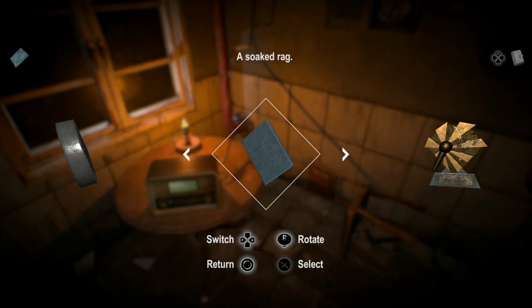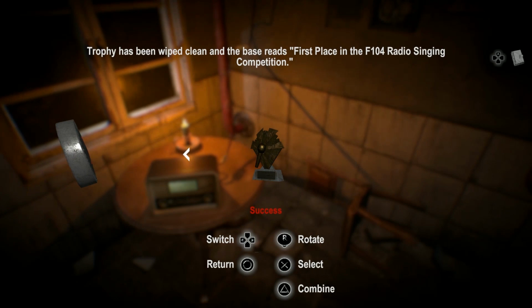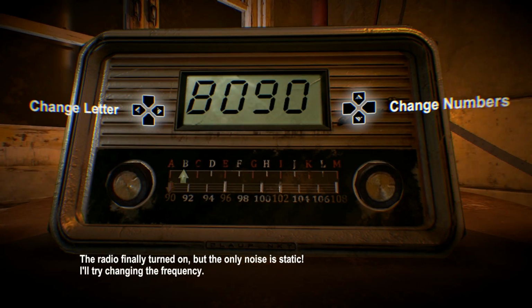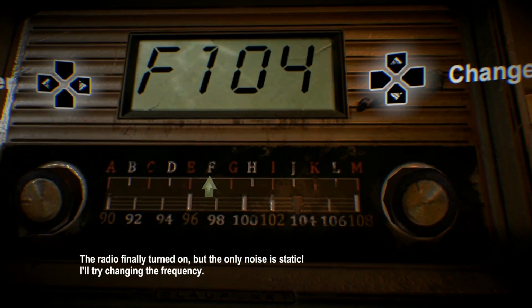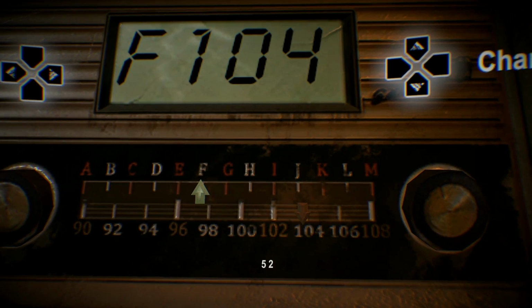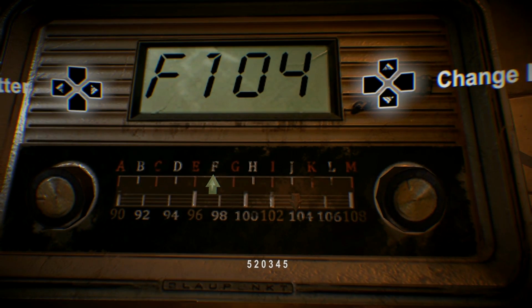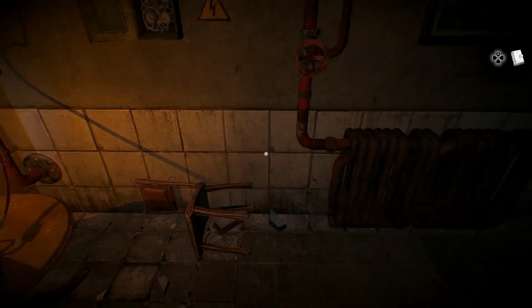And there's a red button in the top right of the circuit that'll let you know whether or not the circuit has been completed. It'll turn green when you have completed it correctly. Then you use the wet rag on the trophy that you got from the safe in the second room to realize you're supposed to tune the radio to F104.